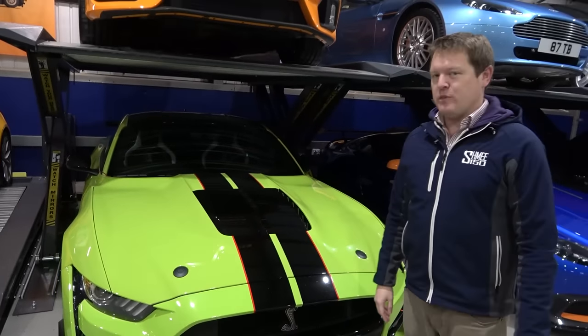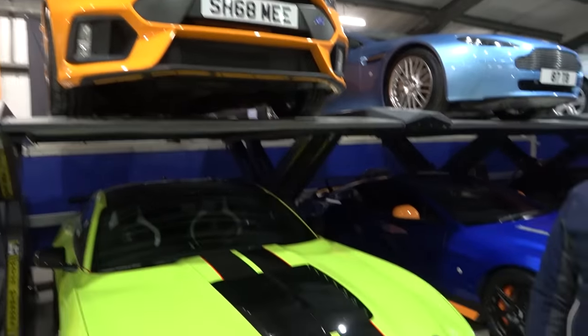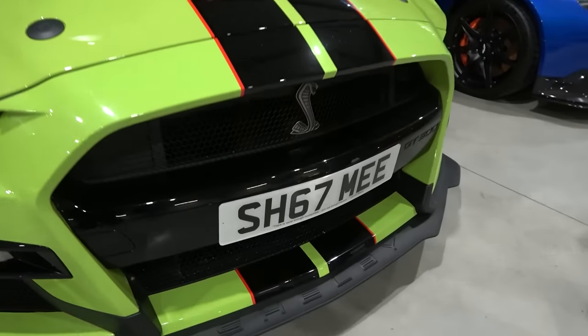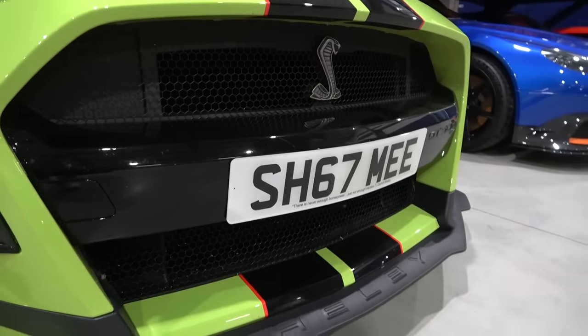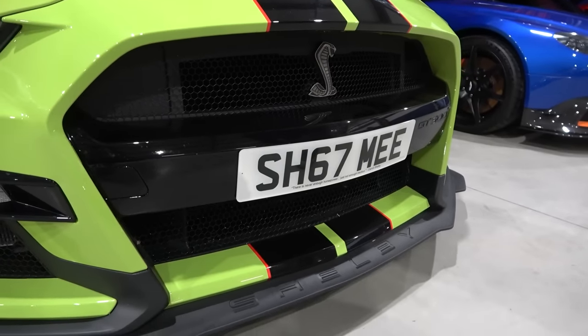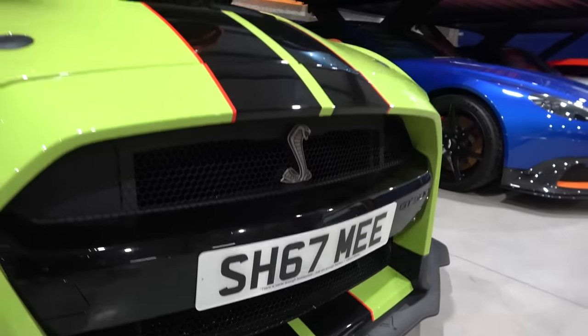Now, as we've mentioned with the plates, we had 66 on the Ford GT, we have 68 on the Heritage RS. Bit of a no-brainer then to have 67 on the GT500, which actually is because the first GT500 was launched back in 1967. What a decade for Ford. But there's never enough horsepower, just not enough traction. A quote from one Mr.